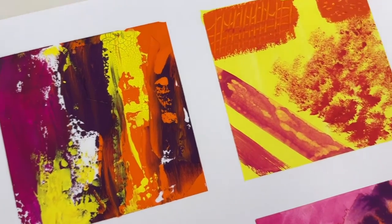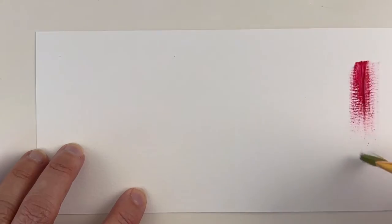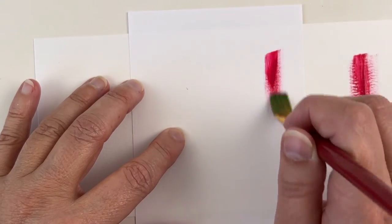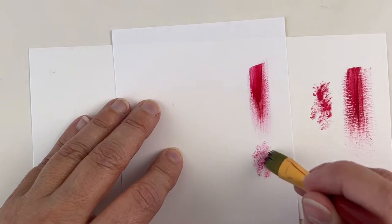My fourth question: do you like to use dry brush techniques? That means taking your brush with a minimum of paint and rubbing it on the paper to get nice effects. If the answer is yes, you want a paper with texture — if it's too smooth it won't be possible to create these effects. Here I'm painting with a very dry brush on cold pressed watercolor paper and you can see how the paint is really showing the texture. On a very soft paper there is still some texture but it's less interesting than on the bumped paper.